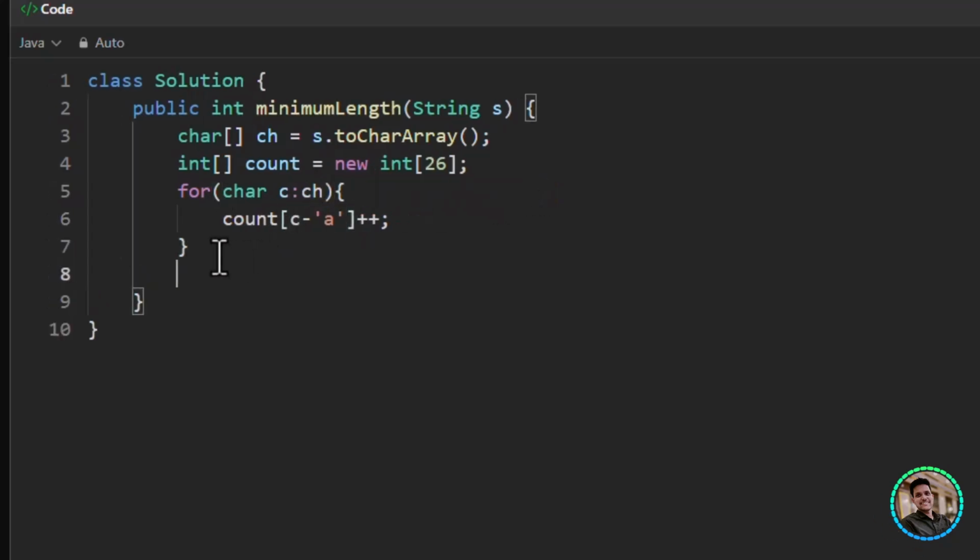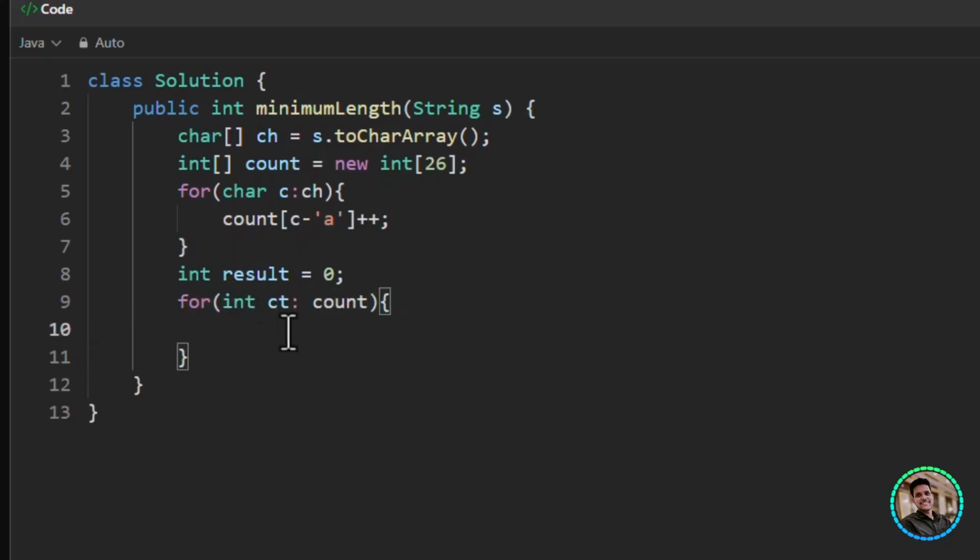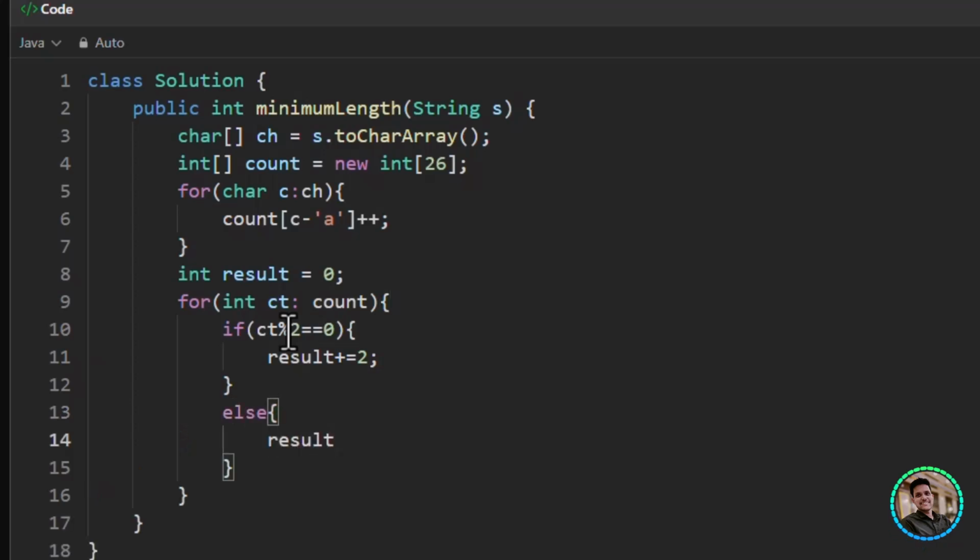Once we have the count, we need a result variable. For every count, we know that if the count is even, we need to increase the result by 2, and if it is odd, we need to increment it by 1, and at the end we simply return the result.